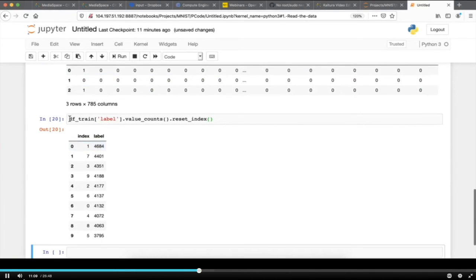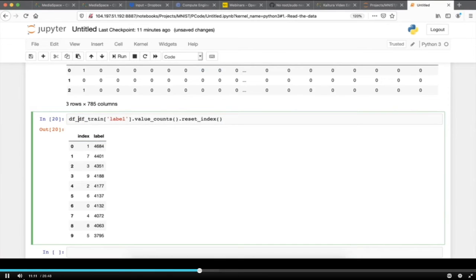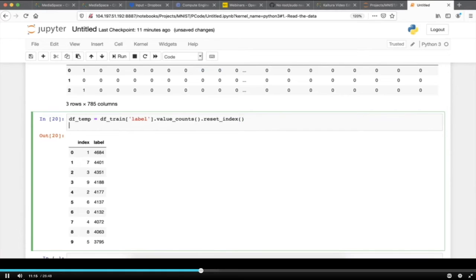I'll give it a name, df_temp. The next thing I want to do is I want it to be sorted according to the value of the number, which at the moment is called index. So I'm going to do df_temp.sort_values.